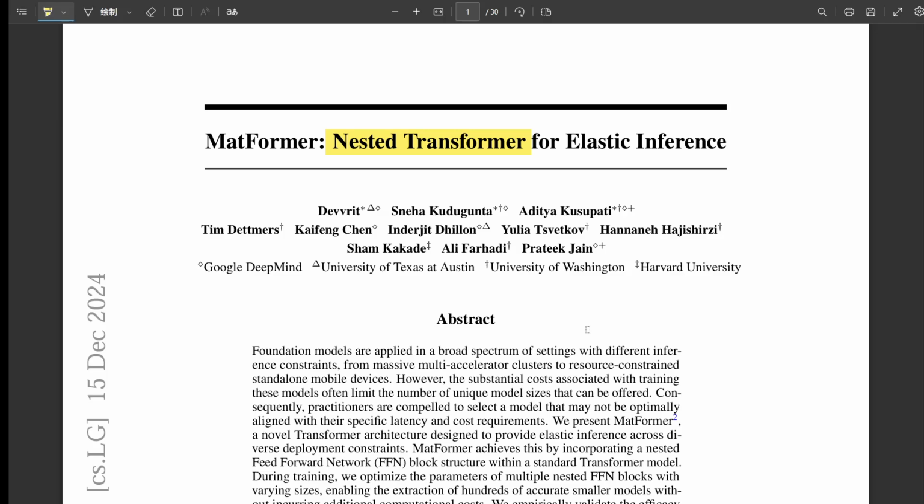And the reality often is you train a model, maybe it's a fixed size, like say 7 billion parameters. Right. And then you figure out, oh wait, I actually need something slightly different, maybe 10 billion or 12. But that size just doesn't exist off the shelf. Exactly. It forces you to pick a shoe size that doesn't quite fit, leading to compromises. Totally. And the deployment environment for AI today is incredibly diverse. You might need something lightning fast and real time on a mobile device with tight memory, or you might have tons of resources in a data center for huge batch jobs.